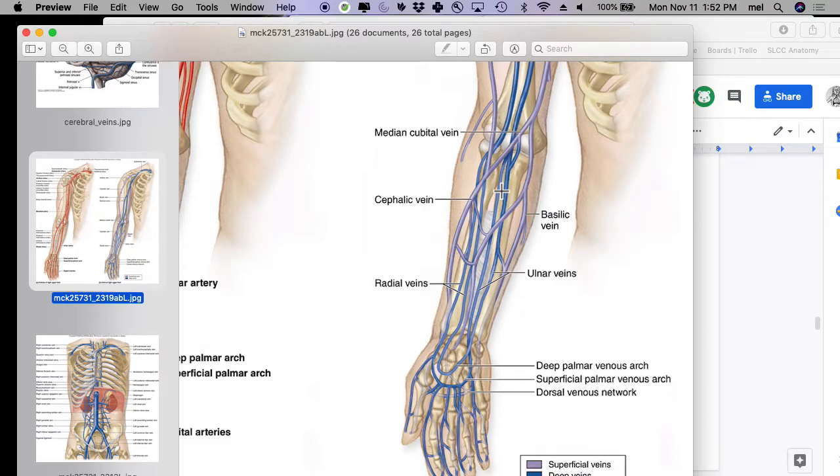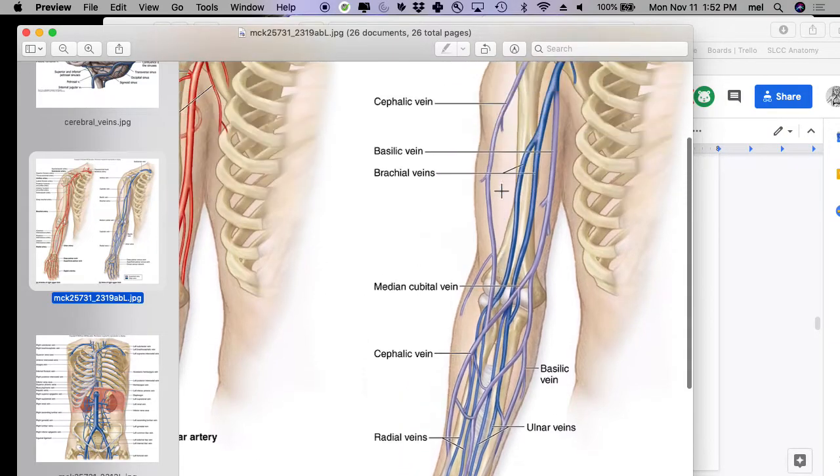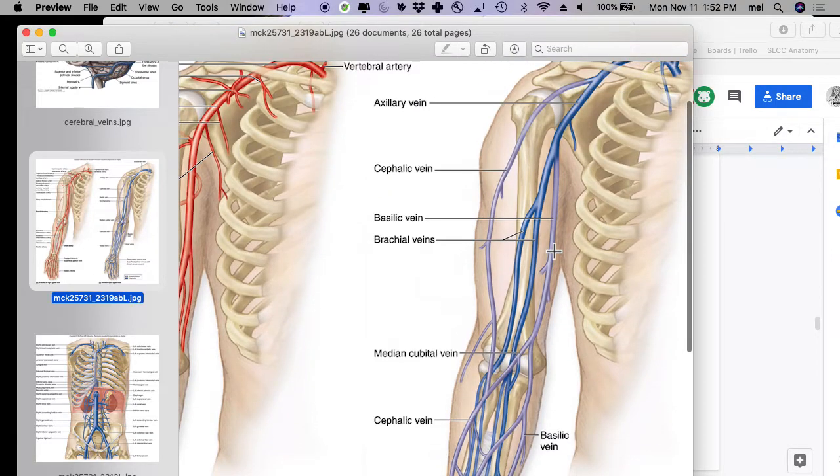So it doesn't matter, and I don't try to trick you about this, but there's always at least one anastomosis between them, and it's usually elbow level, and sometimes there's two. So basilic and cephalic, and then you follow these up, and where do they dump? Wherever they want, really, okay? But most commonly, the basilic dumps into the brachial. Sometimes it dumps into the axillary if it wants to. It doesn't matter. Cephalic usually dumps a little further up. Sometimes it can dump all the way into the subclavian if it wants to, okay?